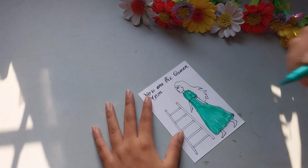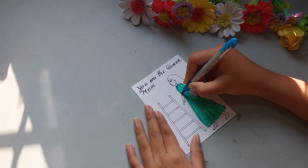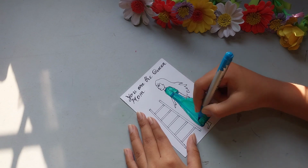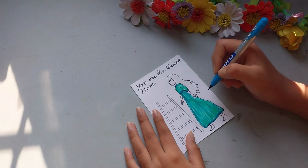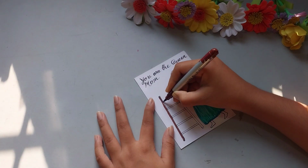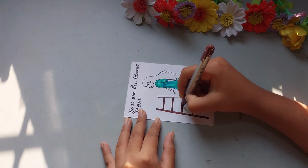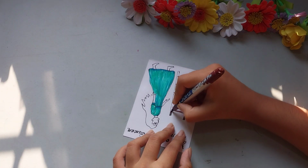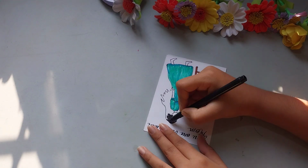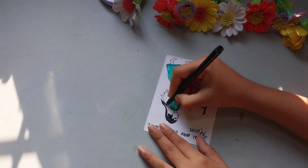So now I am coloring the mother. I've used two colors here. I'm using a brush to color it. You can use any kind of color like watercolor or pencil color as you wish, because everything is not available in everyone's house. But I think it is very common now.